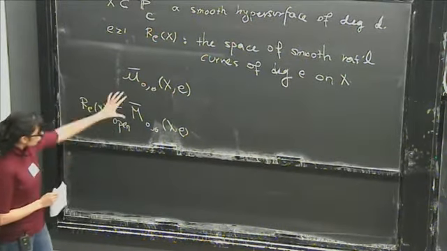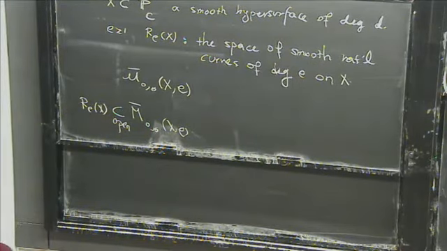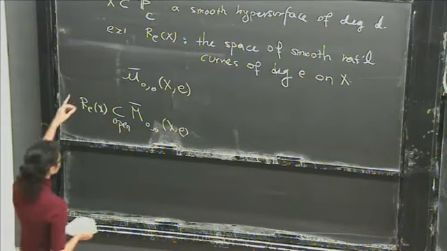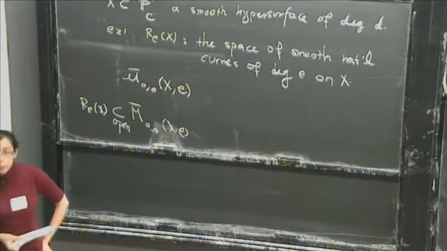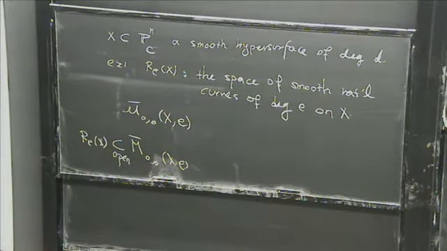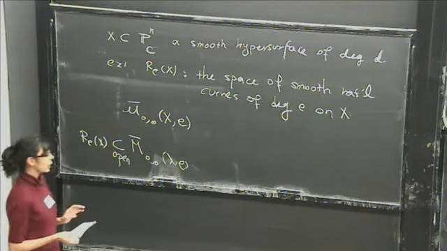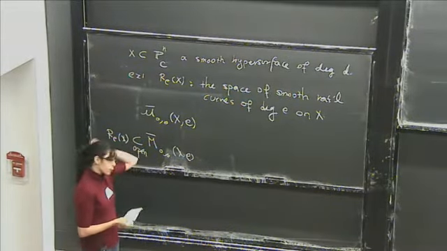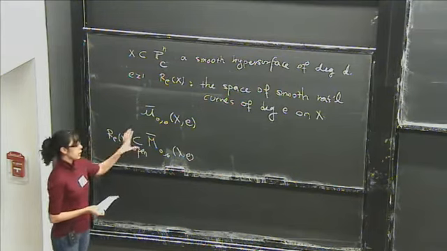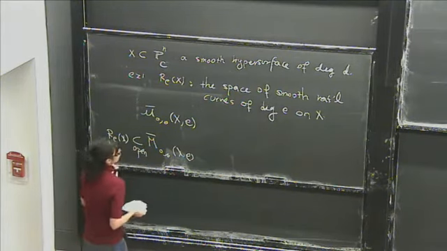So now we want to look at the geometry of these spaces. And I think the original motivation for looking at these spaces was to say something about the hypersurface X itself when X is Fano, in particular something about rationality and unirationality of X. But it turns out that there are some very basic questions about these spaces which are interesting on their own and not so easy to answer. So I'm going to address some of these questions. I'll start with dimension and irreducibility, and then if there is time at the end, I'll talk about rational curves on these spaces.